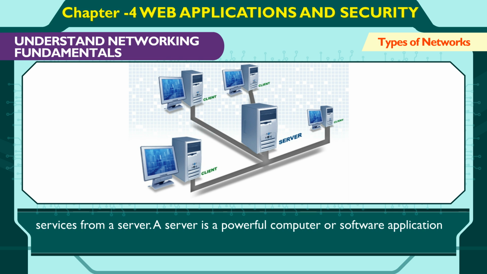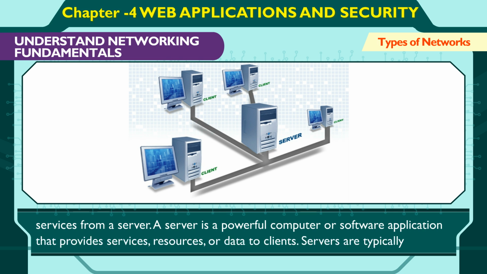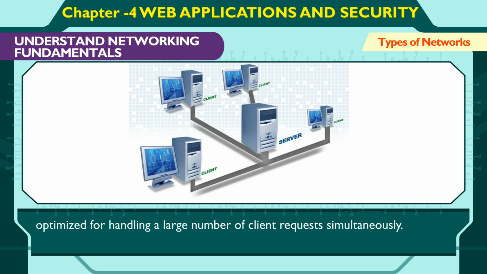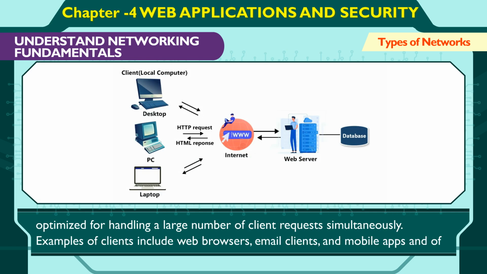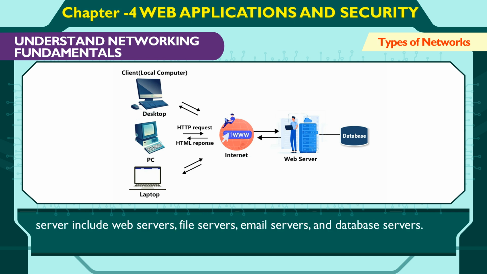A server is a powerful computer or software application that provides services, resources, or data to clients. Servers are typically optimized for handling a large number of client requests simultaneously. Examples of clients include web browsers, email clients, and mobile apps, and examples of servers include web servers, file servers, email servers, and database servers.